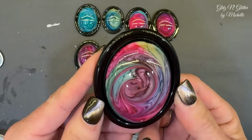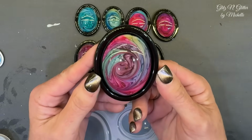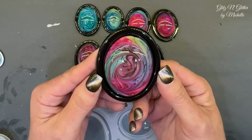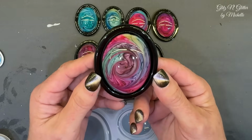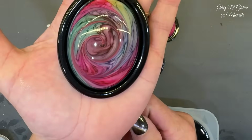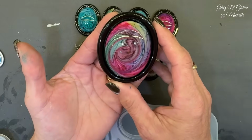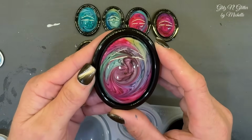Oh, wow. That is gorgeous. I thought I was going to have a muddied mess of brown. Oh my gosh, I love that. What can you use with that? That's huge for a pendant. I mean, a pendant that big, but some people like big jewelry. That is so stinking pretty.